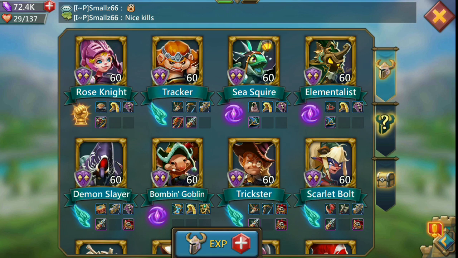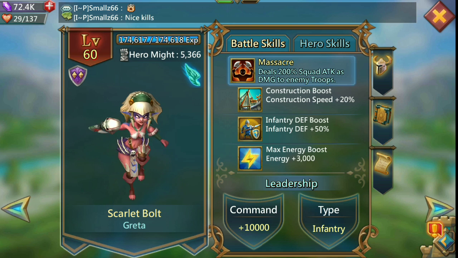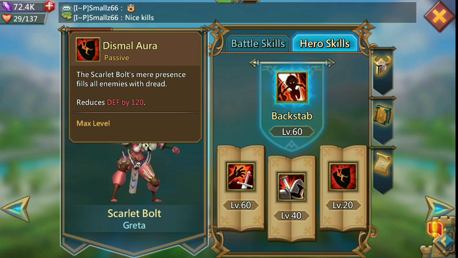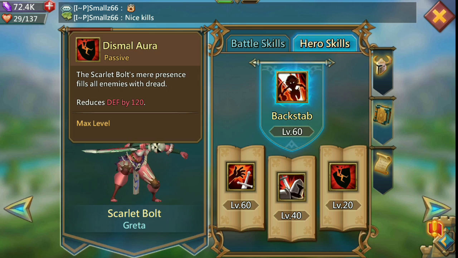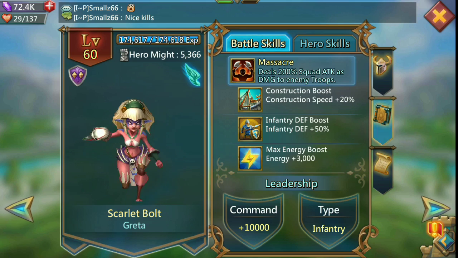Now, as we're coming to a close, number 5 is actually going to be 2 heroes, because they are both useful in their own way, and they are both very important for free-to-play players. Those 2 heroes are Scarlet Bolt, for her really great skills, especially her passive skills, meaning this is going to reduce defense by 120 points. This is great for monster hunting, okay? Also, Scarlet Bolt is one of the 2 free-to-play heroes that'll give you construction speed increases of 20%, okay?